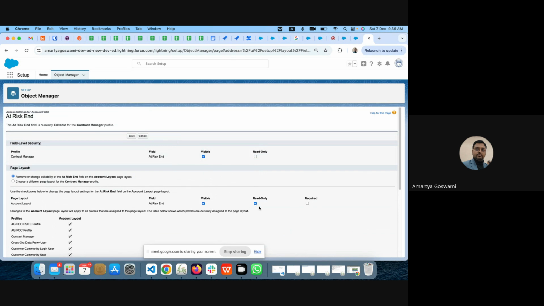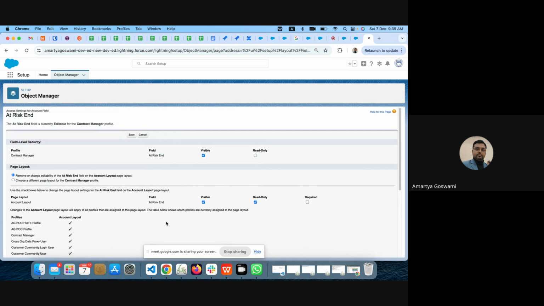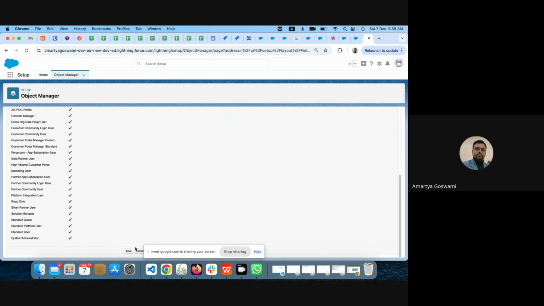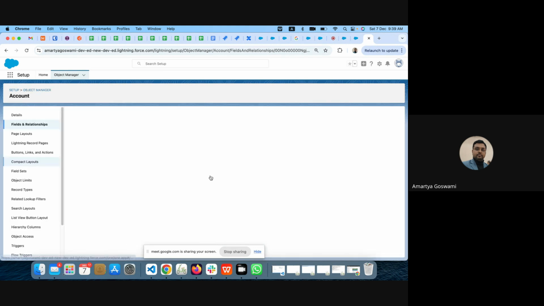Okay. And here it is visible. I can make it read only or I can make it required. Either of that. Because if it is read only, that means I cannot edit the value, and required means I have to provide some value. So this will contradict. That is why I can choose either of them, not both. Clear? Clear to everybody? Yes.